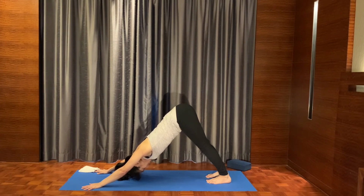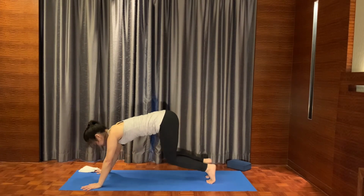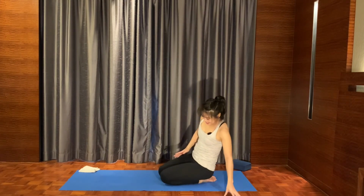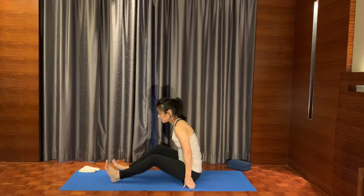Breathe smooth, breathe steady. Notice your mind. Notice your body. Inhale, look up, drop your knees. Come to seated. Sitting on your bum, bring your legs out in front.